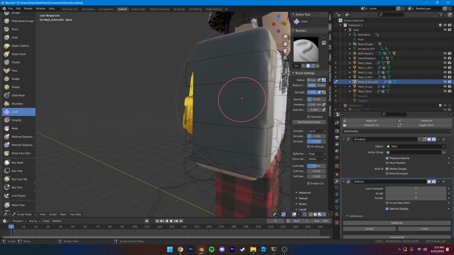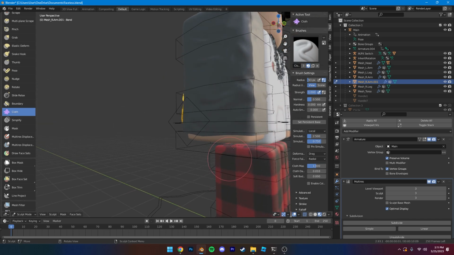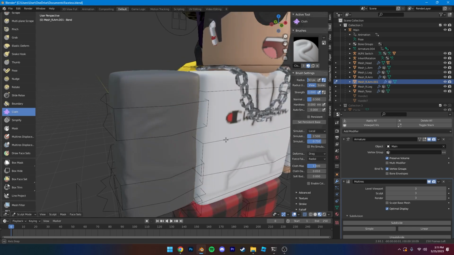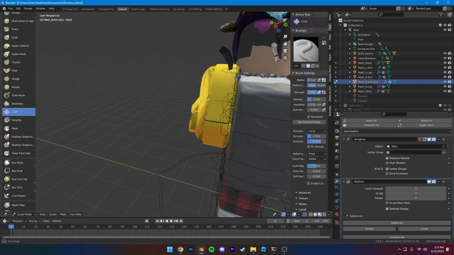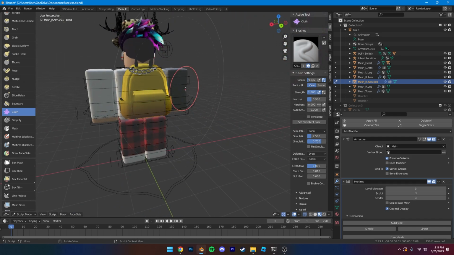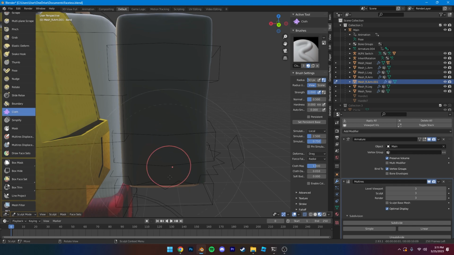And you're just going to want to do that for all parts of the character. So I'm just doing this pretty fast, but you can take your time on this to make it look however you want it to. You want to try to fix it when it does that, because that doesn't end up looking too good. But we can go to the top and do the top too. The top doesn't work as well, but you still want to do it. We can also go over here, just move over here, and do this side.